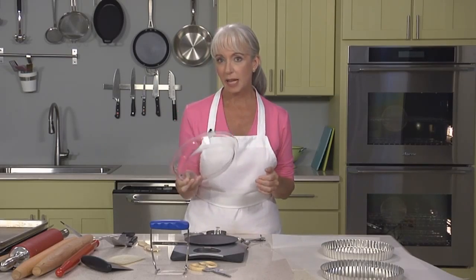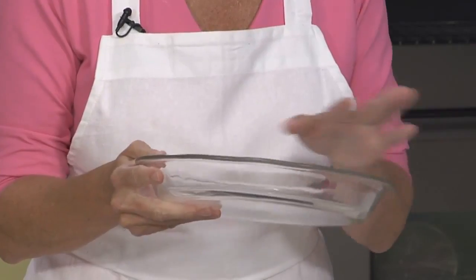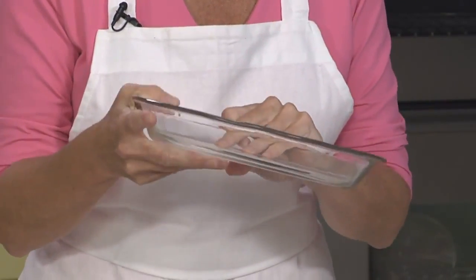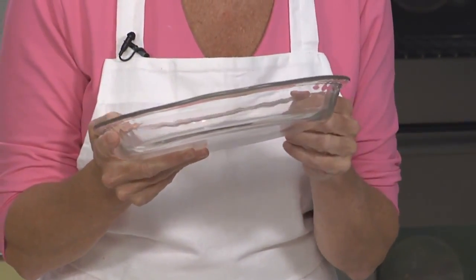Okay, let's talk about pans. Let's start with pie plates. I like to use glass pie plates for a couple of reasons. This is a 9-inch pie plate. It's always a consistent size, no variations. I also like it because it's glass, you can see through and you can see how your crust is browning.